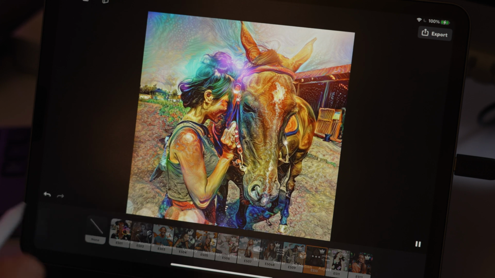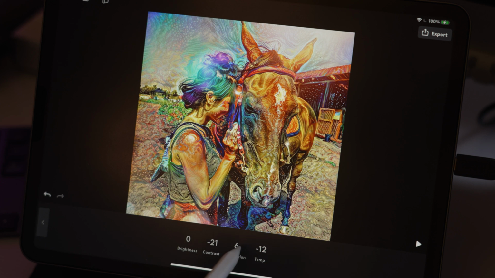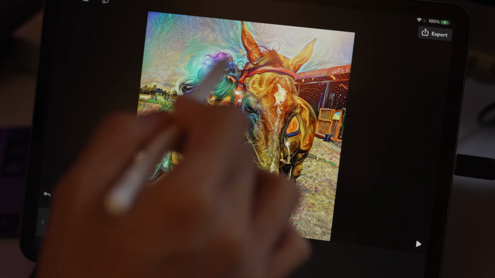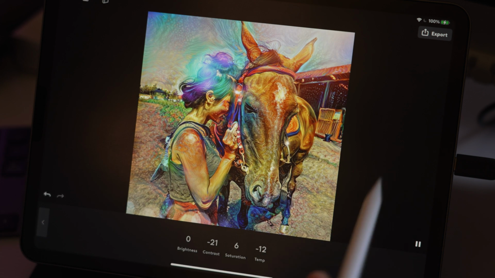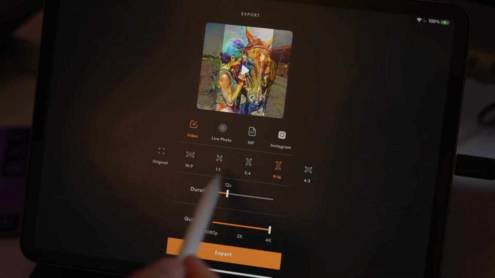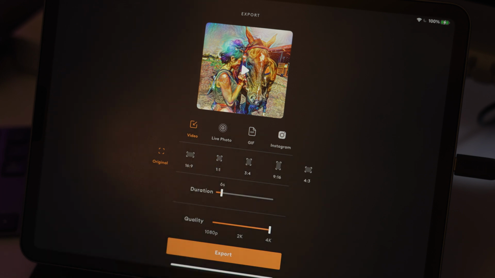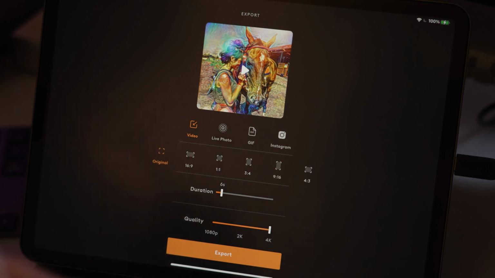And then the last thing I'll do is some final adjustments: adjust my contrast, boost my saturation a little bit, adjust the temperature just a little bit, just to blend the overall colors and the overlays that I've done. And then that's pretty much it. That's the animation, and then you can export how you want it, and it'll export as a 4K video or any size you want. You can do it for Instagram, or you can do vertical, and that's how you do it.